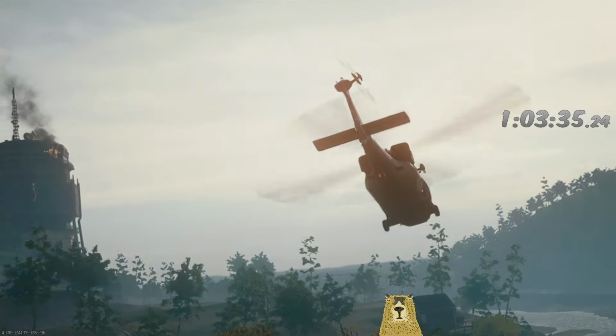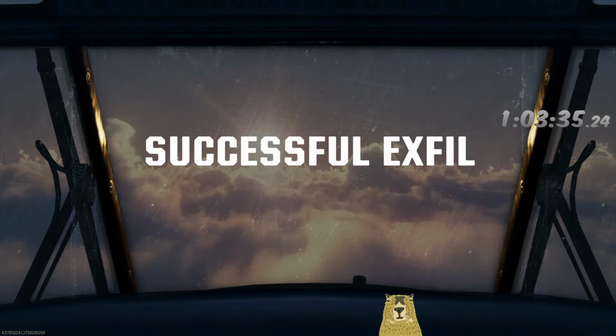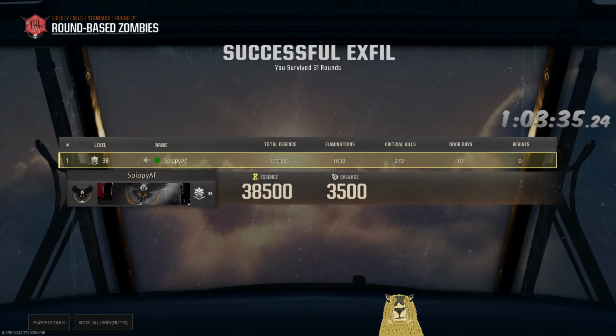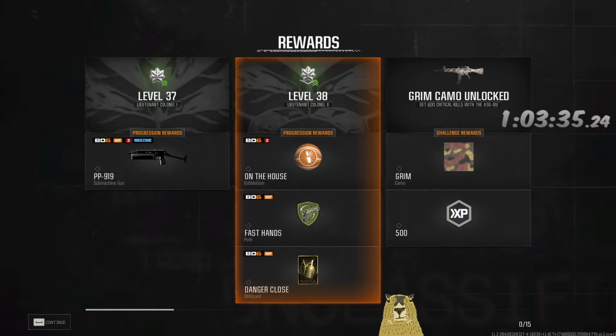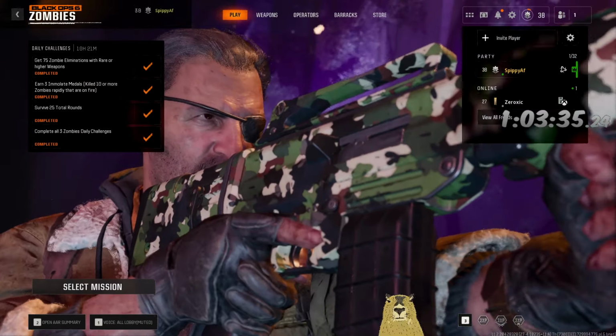I want to see that camo on my ray gun, dude. I want to see it. It sucks, too, because I was talking about this earlier, but the hard part about using this camo is that I'm not even going to be able to use the ray gun that much. I'm just so unlucky with it. And again, we are going for Terminus next, what I get on the house. Fast hands, danger close, that's MP. I haven't even played a single game of MP.